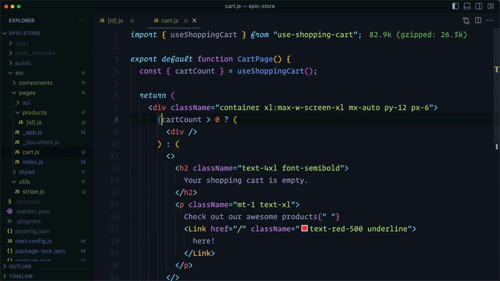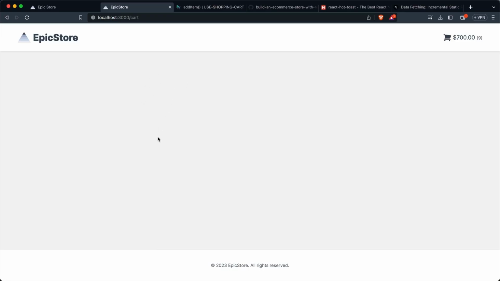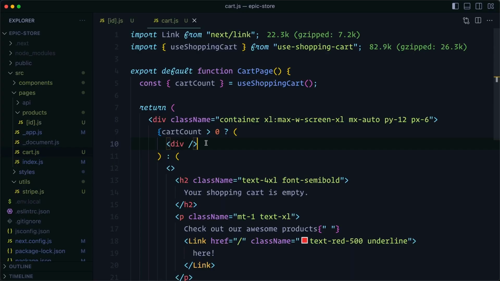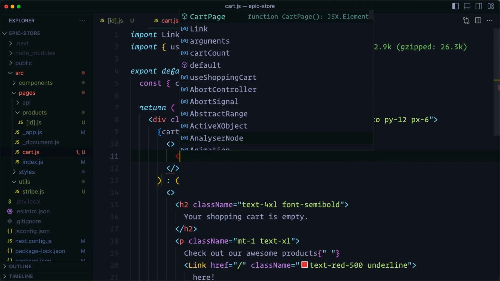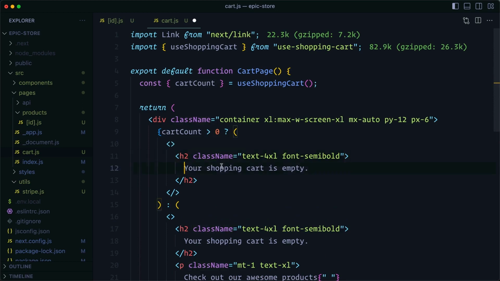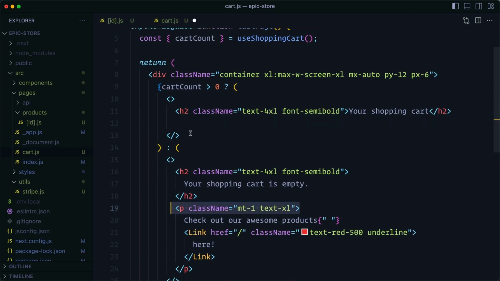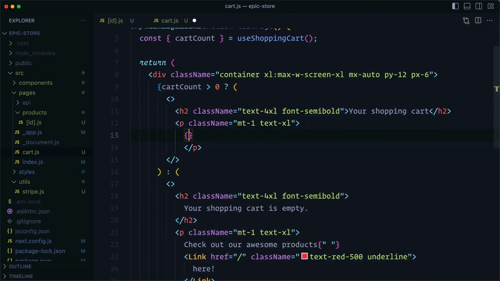So if we reverse this condition, because we currently have items in our cart, we can see it. If we first import, made a mistake, if we import next link, we can now see that. But of course, if the conditional is correct, because we do have items in our cart, we just see a div. Let's replace that with another fragment where once again we're going to have an H2. So we can copy the H2 that we just wrote. It's just going to have some different text of your shopping cart, and then another paragraph element with the same classes. And here is where we want to insert the cart count items.